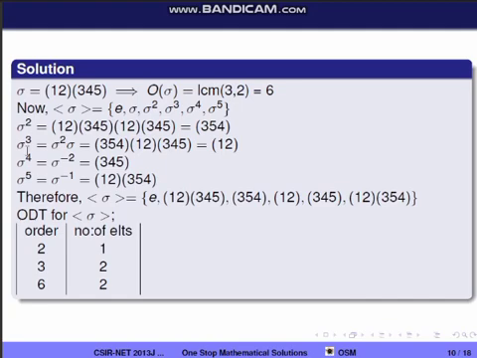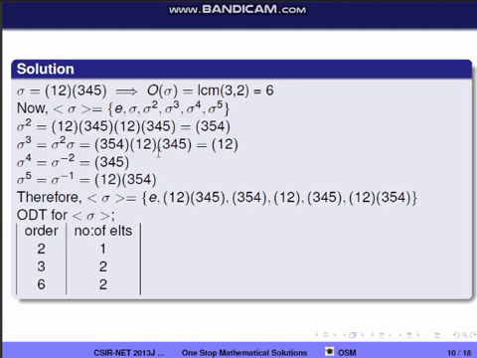Now we are finding sigma cube, that is equal to sigma square into sigma. So I am substituting sigma square and sigma, so that is equal to (3 5 4) into (1 2)(3 4 5). So consider the sigma here. 1 is mapped to 2 here. Here 2 is mapped to 2 itself. So 1 is mapped to 2. Here 2 is mapped to 1 and 1 is mapped to 1 here. So 2 is mapped to 1. So this is closed. Now 3 is mapped to 4. Here 4 is mapped to 3.